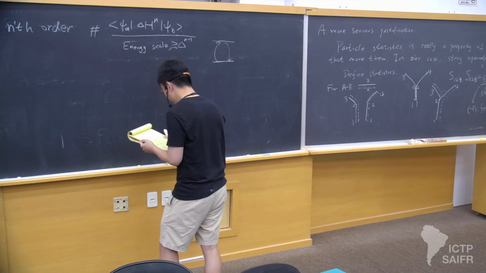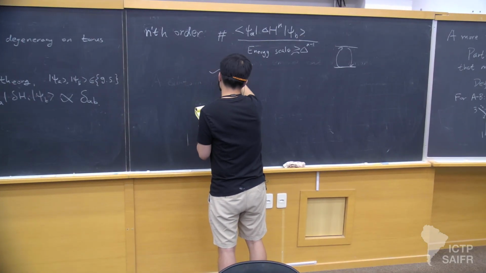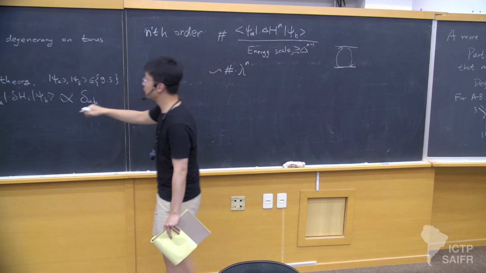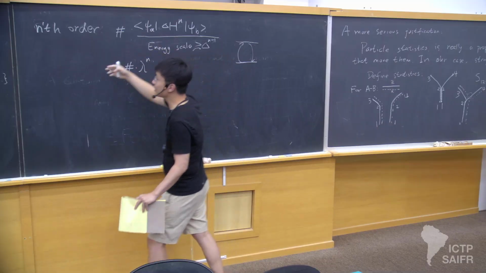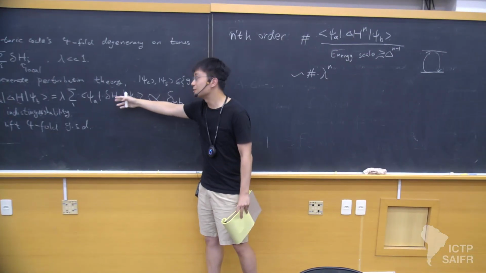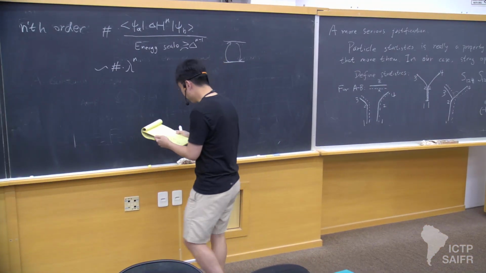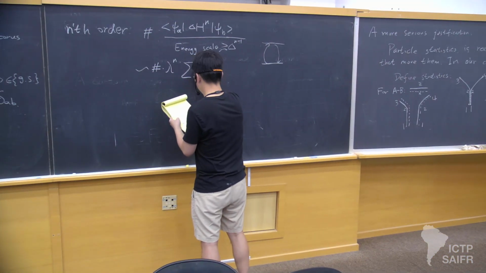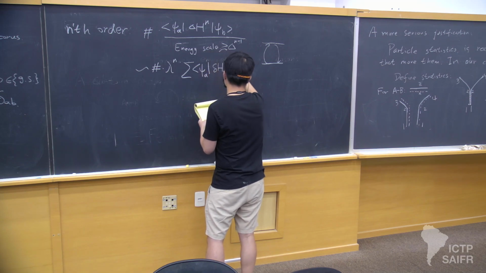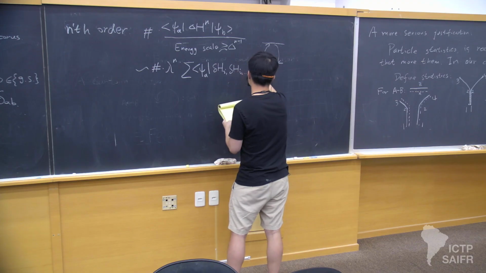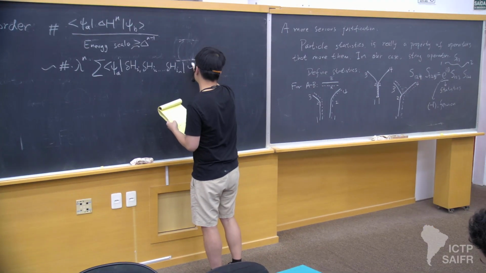So now, what does this mean? Well, this is now up to just some number times lambda to the n. Lambda is the coefficient of this perturbation. Now I'm in the nth power. And now let me just expand this sum. So delta H is a sum over local terms, and I raise it to the nth power. Let me just expand it. Well, what does it look like? It looks like ⟨ψ_A| δH_i1 δH_i2 ... δH_in |ψ_B⟩.